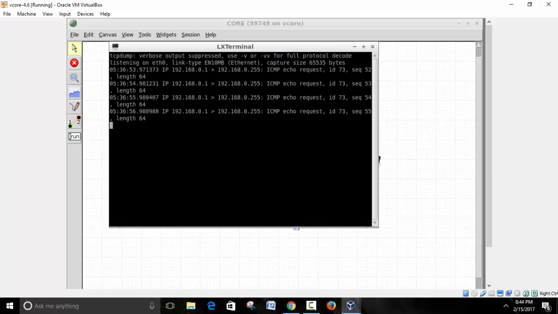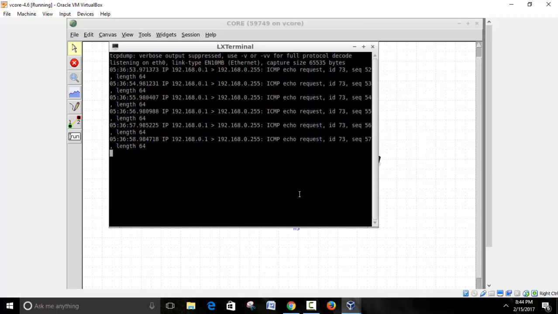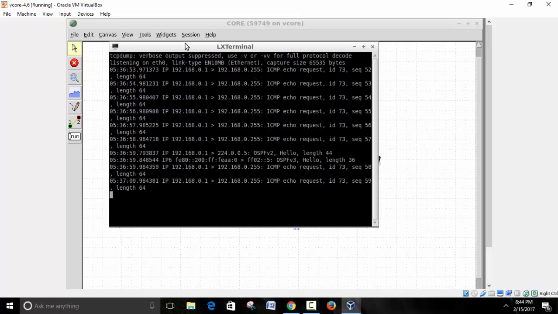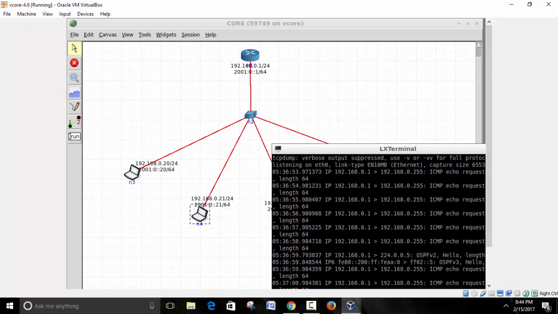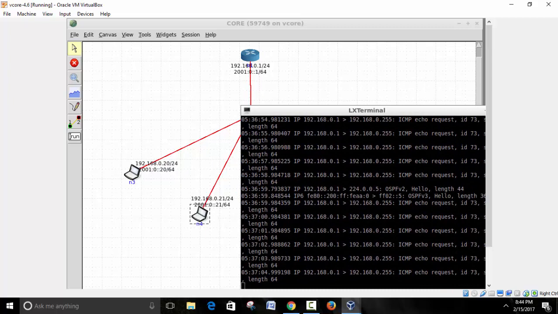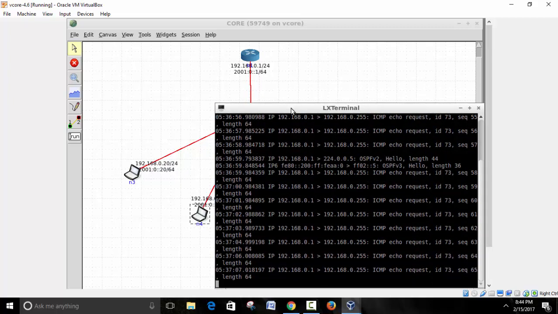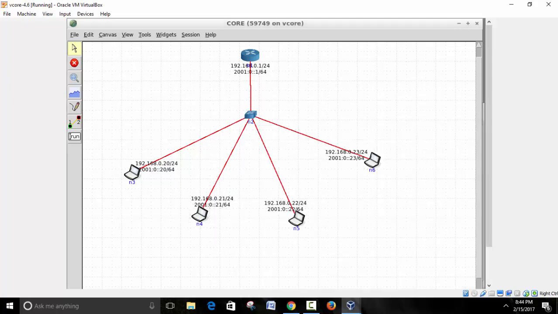You can show that from any computer, any end node here at the TCP dump, and it's showing again that this is getting pinged. Okay, all you need to do is take a screenshot of this, move it off to the side so it kind of shows your network setup a little bit. Take a screenshot and it'll show that it's being pinged.